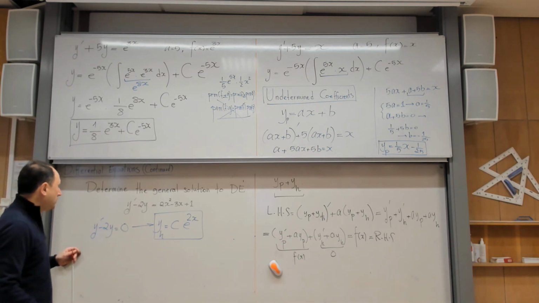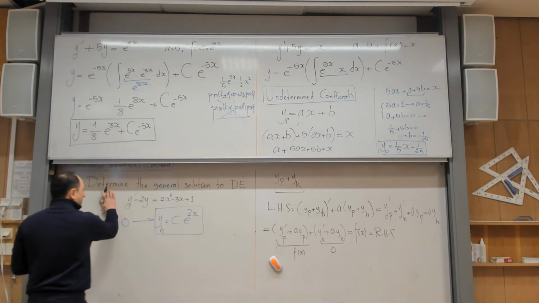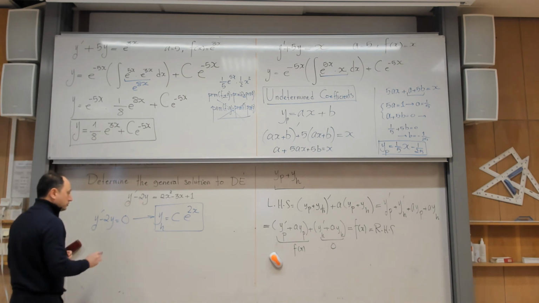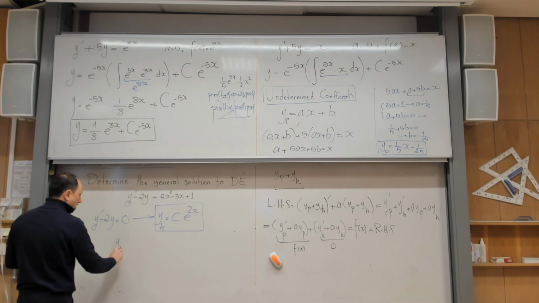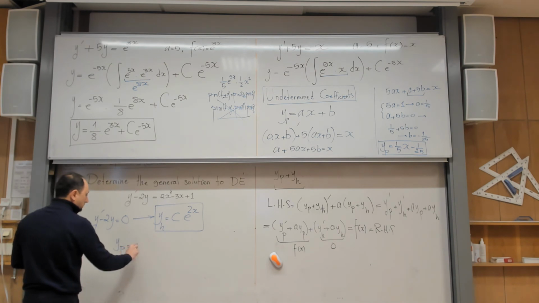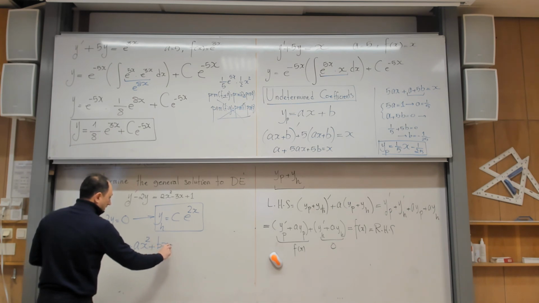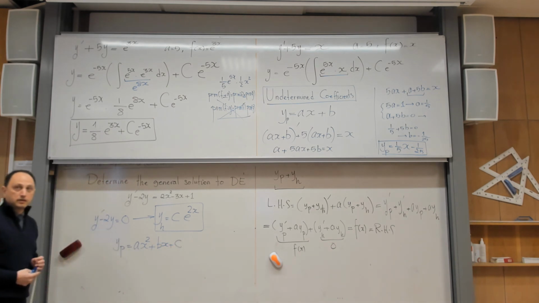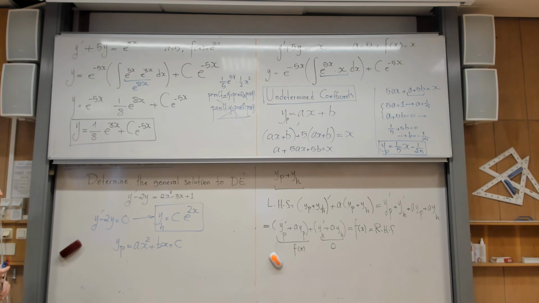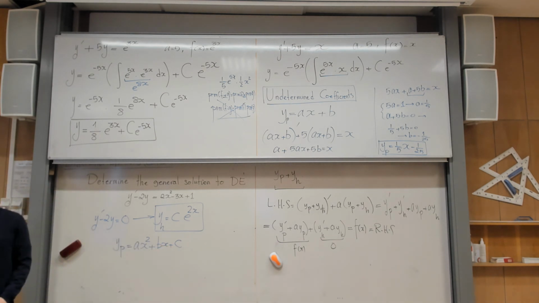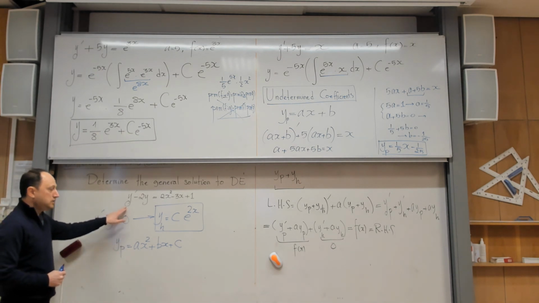But a quadratic polynomial has this general form. What is the general form? Because then I will not be able to guess. I would write that, okay, y p is something like this, which I don't know. This is the most general second degree, and these coefficients you see are undetermined coefficients. You have to determine them. How? By calculating what you need and plugging them back into your original equation.